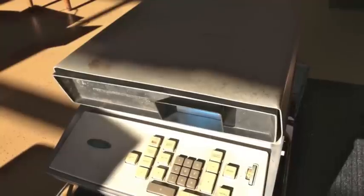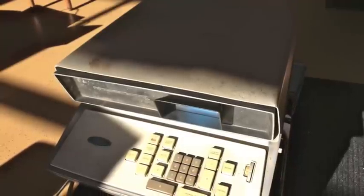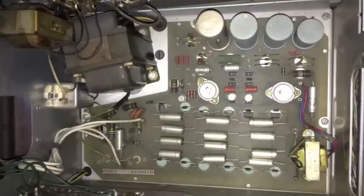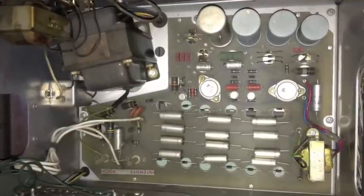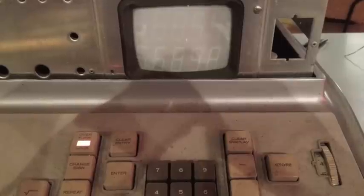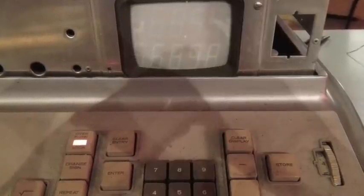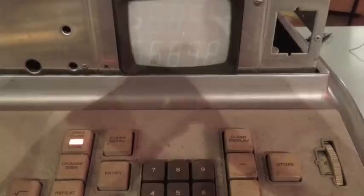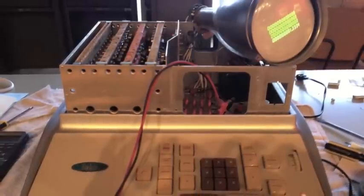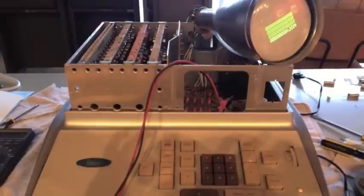When I first got this machine, it had actually been stored in an open garage for several years. It was covered in paint, pretty dirty, the cover was a little bit mangled, and the front cast piece was in bad shape. I ended up getting it back together pretty well. The high voltage was low on the CRT, achieved through an interesting high voltage doubler circuit — actually a stack of doublers. The caps had drifted, there were a couple of open diodes, and the diodes were working right about at their limit. I ended up replacing those and the capacitors, and now we've got good stable high voltage.